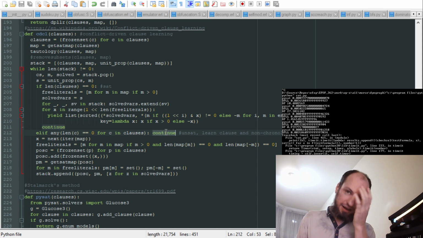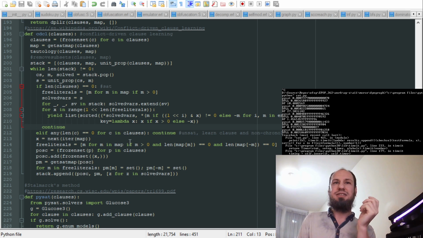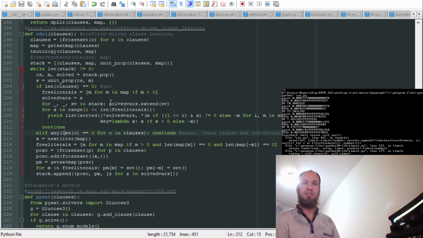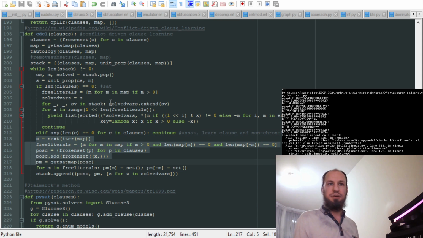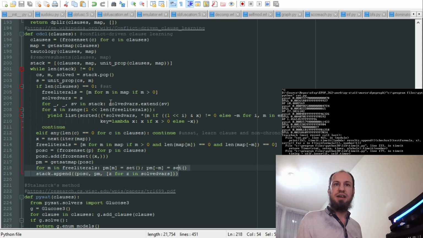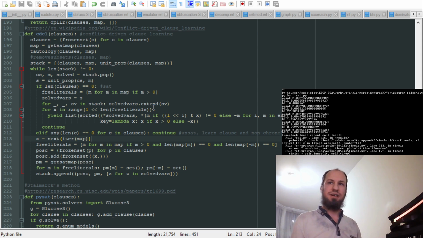Yeah, that's going to be annoying because we do want to continue, but we still need to deal with the minus x case at some point. Oh, but actually, no, we need to deal with minus x here and here only. We don't need to do it here. Here can always do positive, and then it's going to keep doing positives until, of course, it hits a sat or unsat, and then it'll have to do a negative branch, which is fine.